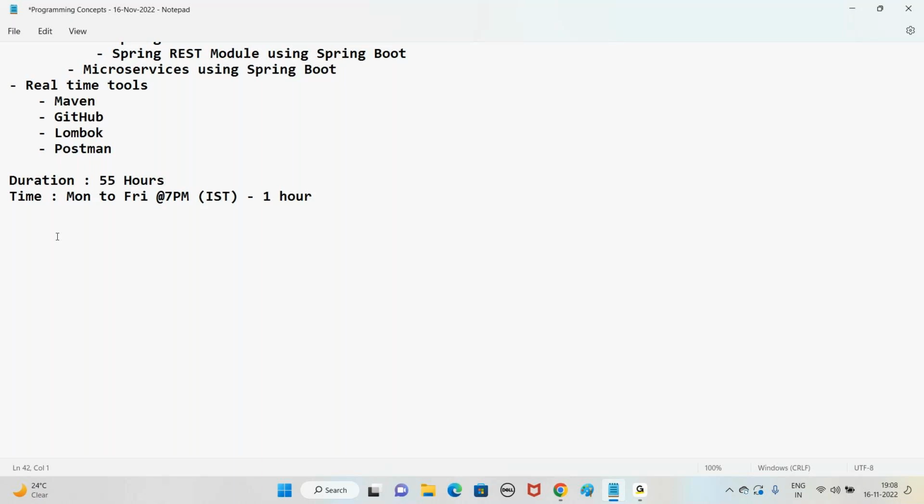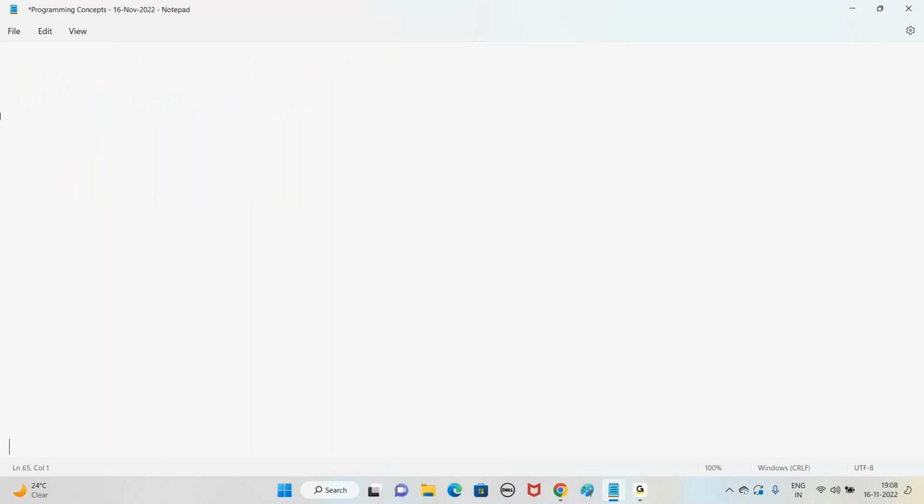So today let us move to today's topic. Before we enter into any programming language like C, C++, Java, .NET, or Python, whatever it may be, every programmer should have a basic idea of programming concepts. If you have a basic idea of programming concepts, entering into any programming language will be easy for us. So the objective today is to understand the programming concepts so that from the next class we can enter into Java technology very easily.